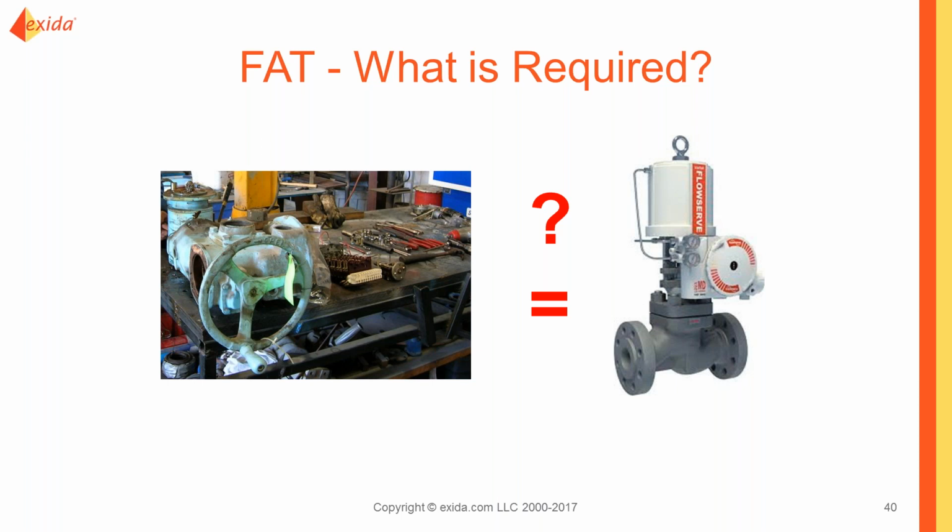Well, probably depends. Here's 2 pictures that show dramatically different levels of risk of getting something assembled incorrectly. If you're buying a standard assembly from an OEM, they've probably got pretty good procedures in place. They can probably give you test results of how they tested the integrated assembly. They've designed the components, so the bracketing and the coupling is probably sufficient to do its job. Doesn't mean you shouldn't ask for that evidence, but you might not have to go to the point of witnessing it.